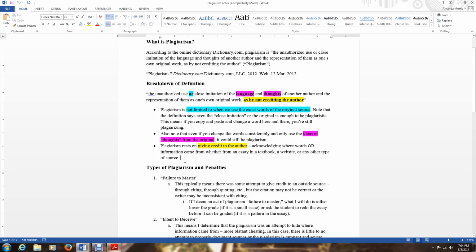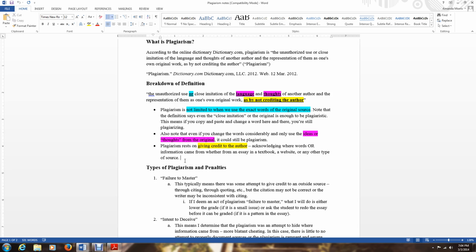Then, all of this, and I've kind of hinted at this, but the whole notion of plagiarism is not about using sources. College writing is about using sources, especially the further you move up in your college career. Plagiarism is when those sources are used, either exact wording or the idea, as we've already talked about, but the credit is not given. So acknowledging where those words came from, who said it first, what website you got it from, what essay you got it out of. Or even if it's just the idea, not acknowledging that that was not my original idea. I got that information from some outside source.